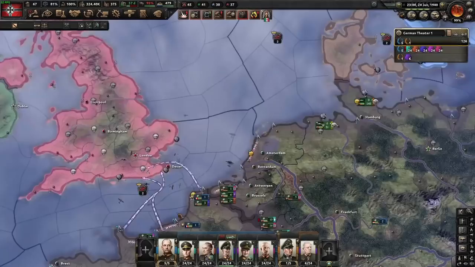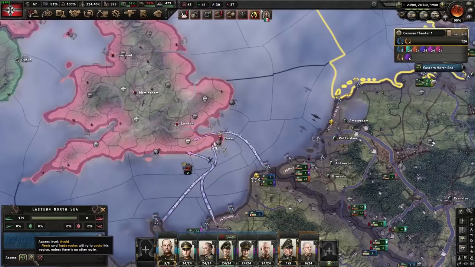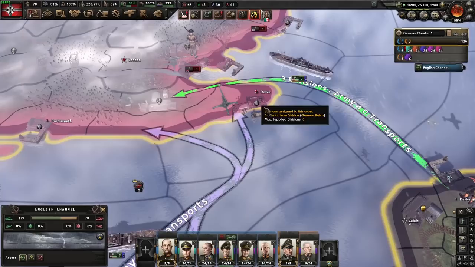So we're going to grab these guys, put them here. We're going to turn this to okay. We're going to change this to avoid. And we just get the launch. Let's see, do they have anything? They have nothing on Dover.